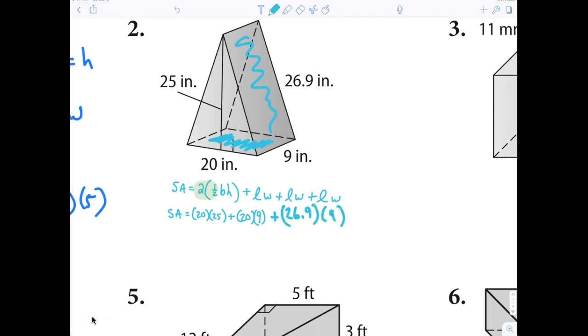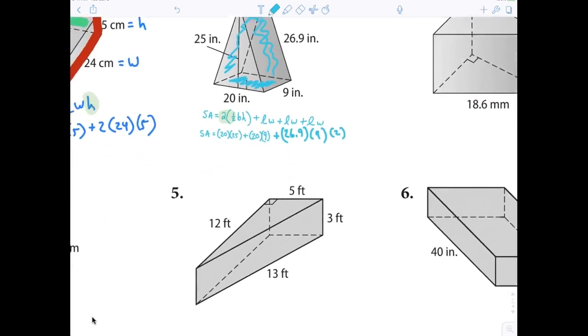You put times 2. And if you realize it's the same, we can just say, hey, multiply it times 2. Or we can just do length times width again. Now look, you good on that? Okay, times 2. Everybody good? Because it's over here, the same rectangle as this. You with me now, right? So now everybody do that on the calculator, please.